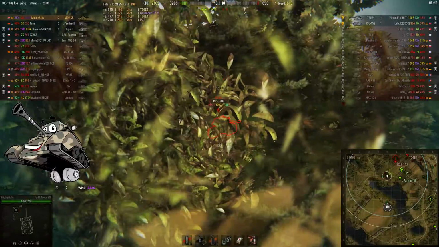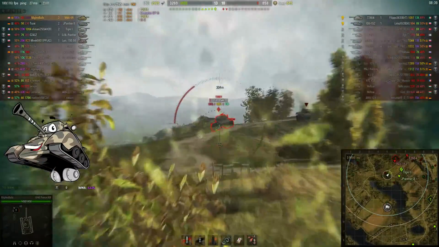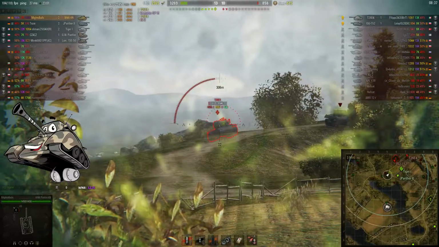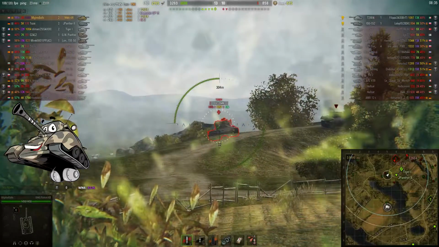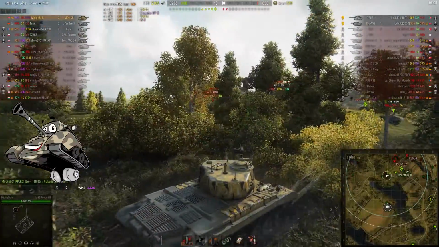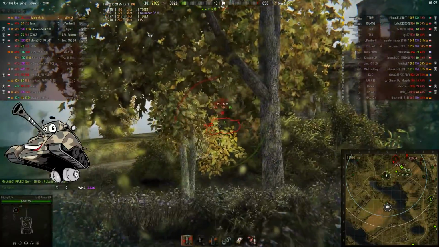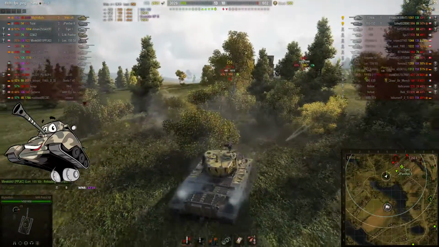I take a shot and that goes high. If you notice, I'm trying to keep their team spotted so my team can do the damage, but unfortunately it doesn't look like it's the case. I get spotted. I take a shot at the ISU.